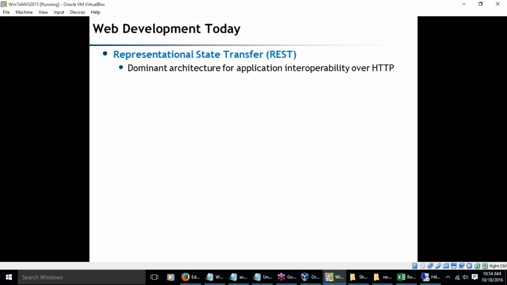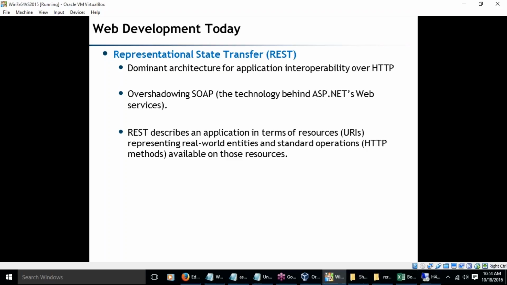REST is the way to go. SOAP was how people were communicating with web services in the past, and this is the new protocol that we are using for the microservices architecture that's trending these days. ASP.NET is completely isolated from this, because when ASP.NET was there, all you had was a service-oriented architecture and a traditional ASP.NET web service. You did not have a web service returning JSON data like we do today. You just had a web service returning XML data, and that's what traditional ASP.NET web forms are designed to do. So SOAP technology today is moving into the background, and REST is coming into the foreground.